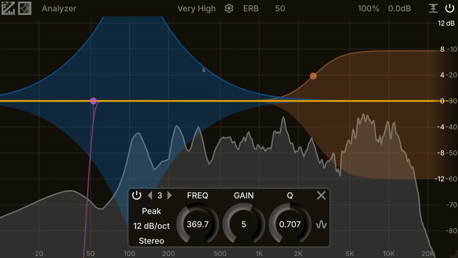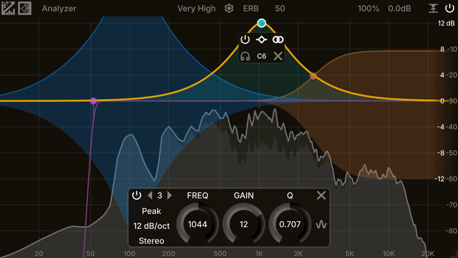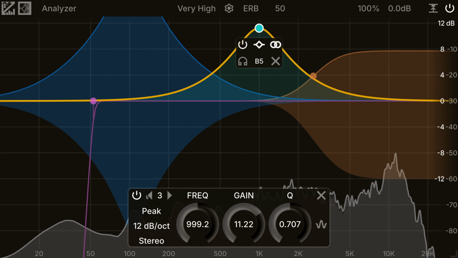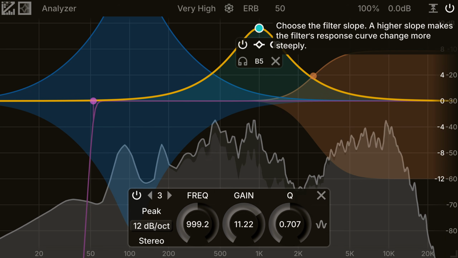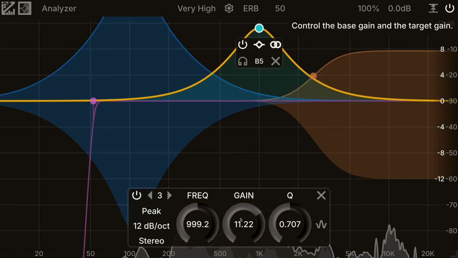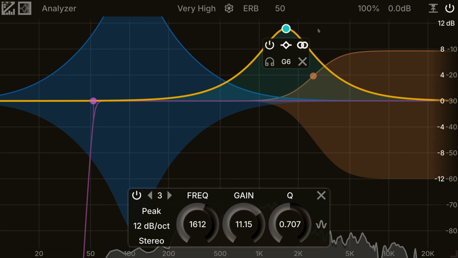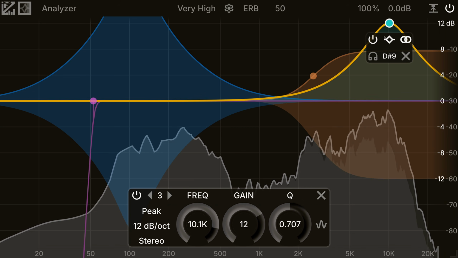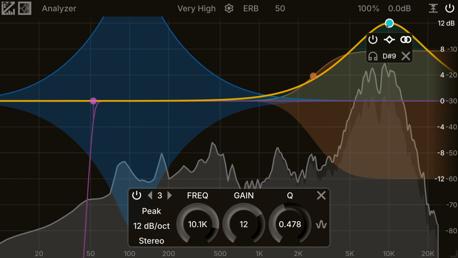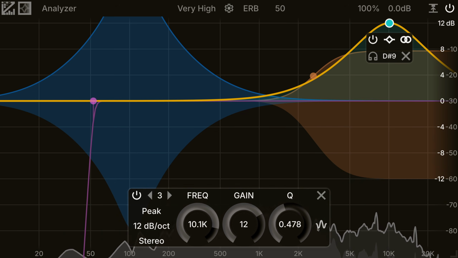So just a few basics. You add bands by double clicking, and normally you just have a regular EQ band. So here we have a peak filter, 12 decibels per octave. It's processing in stereo. It's at 1 kilohertz, 11 decibels of gain. Now, this is all normal. If we go to high frequencies, this is probably starting to be very painful because sibilants are super freaking loud.